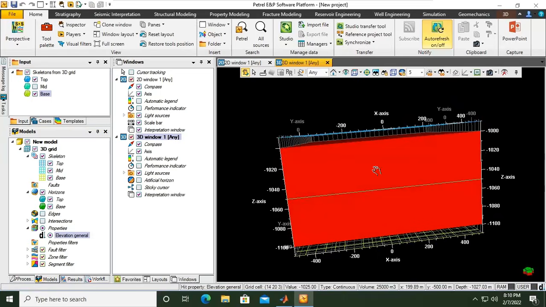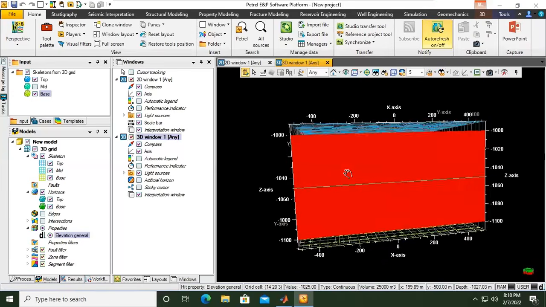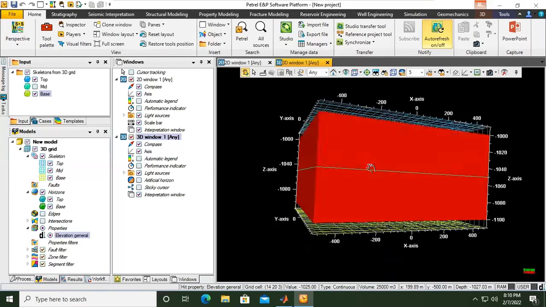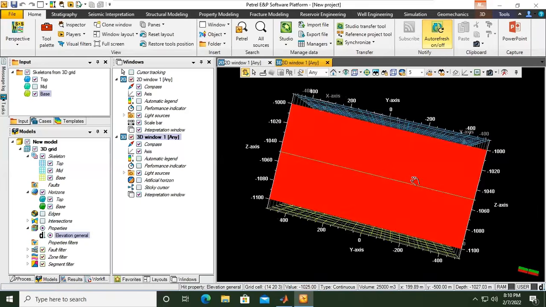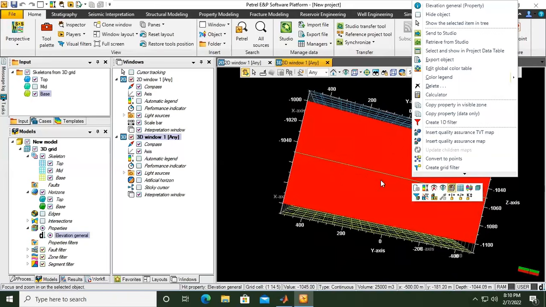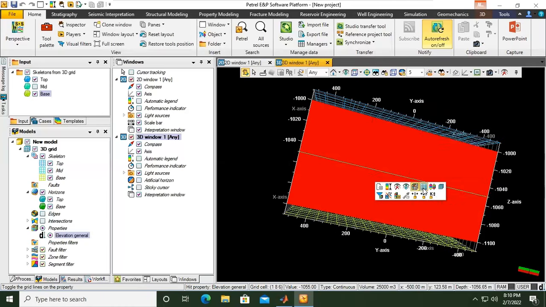If I right click at this model, now you can see here, show or hide grid lines. Okay, now it's still blunt like this. I want to show the grid lines, right click, show, hide grid lines.